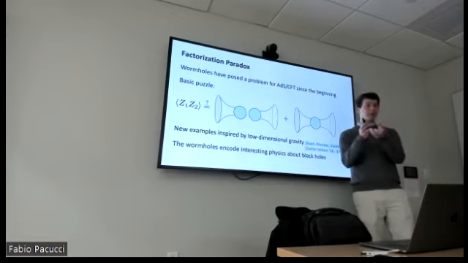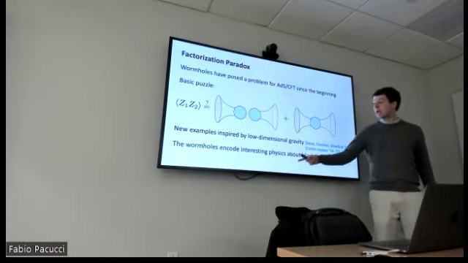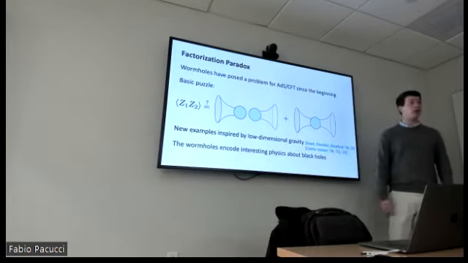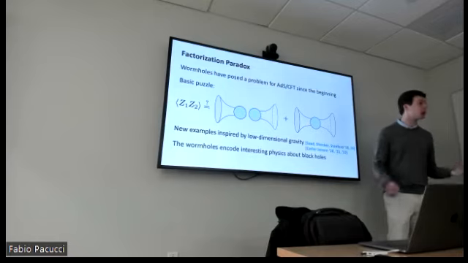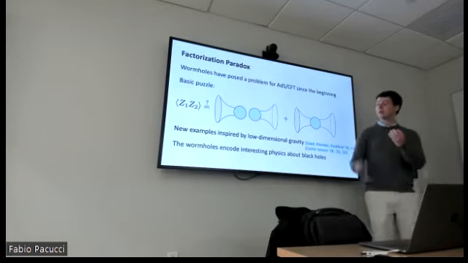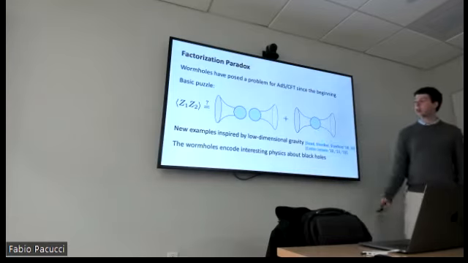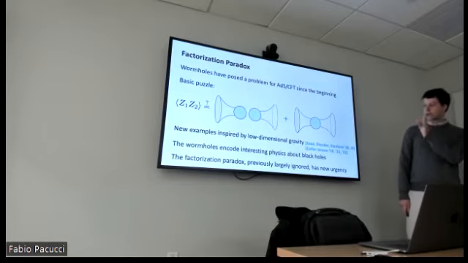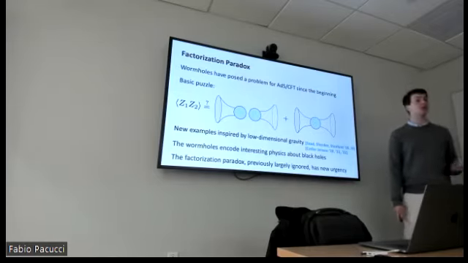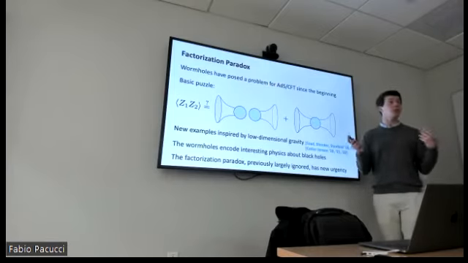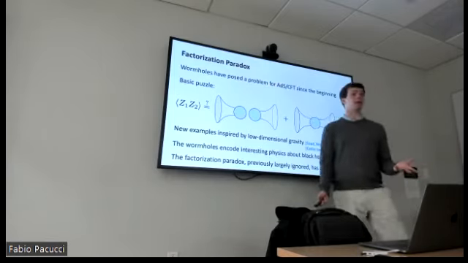Whereas if I just cooked up something for the point of proving a point about wormholes, that would be different. But these actually encode information about the level statistics. So you don't want them to go away. We want that physics to be there. It matches random matrix theory. So this adds to the mystery of what is the role of the wormholes, since they now seem to be there. So the factorization paradox, previously largely ignored over the last 15, 20 years, now has a new urgency because we have these wormholes that we do not want to go away.